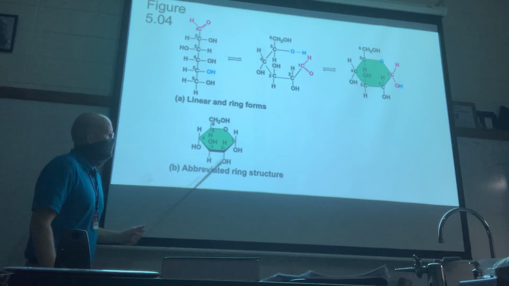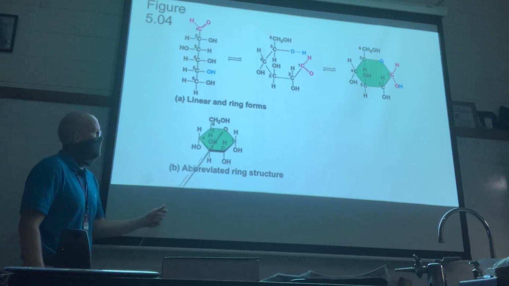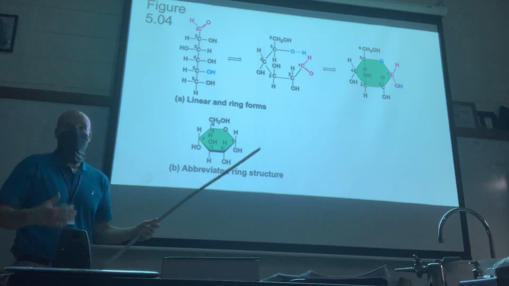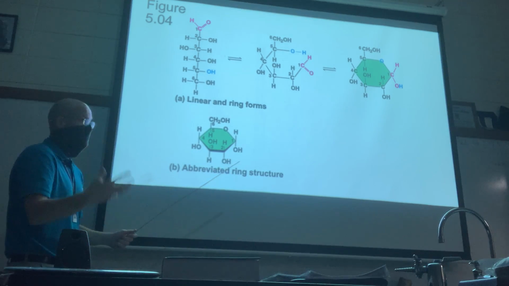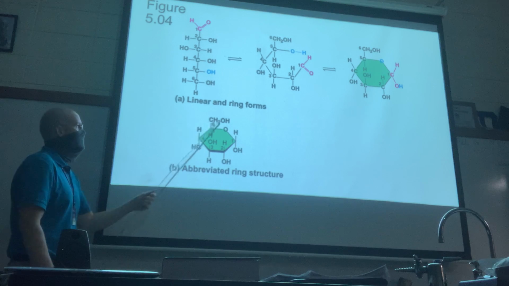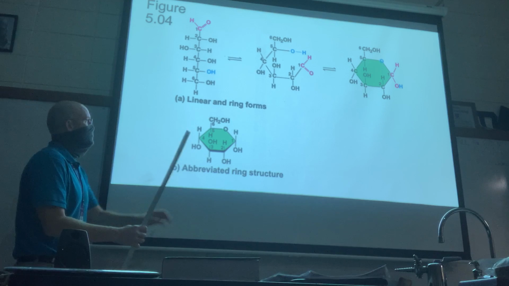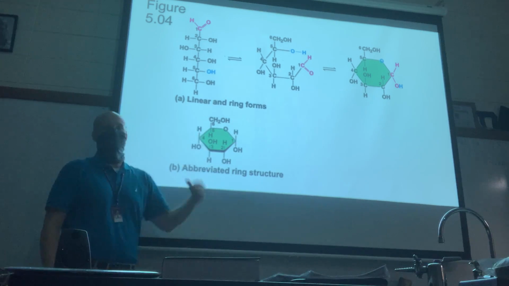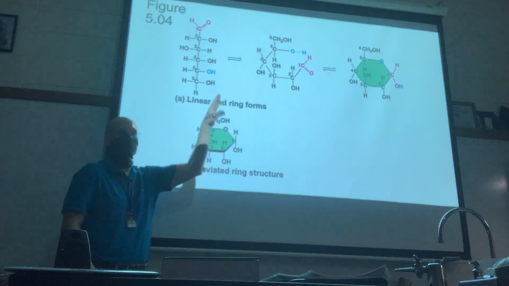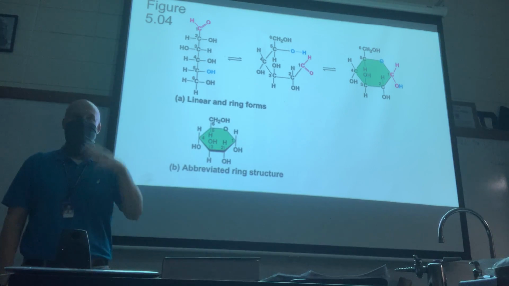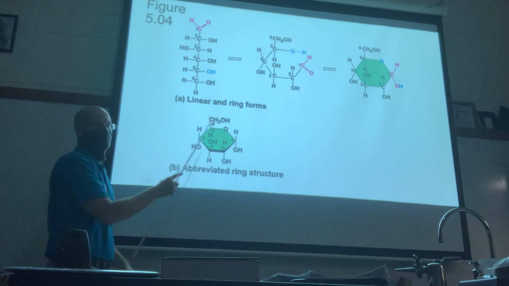So a lot of times you'll have more of an abbreviation when it's in its ring form, and they just draw the general shape of the atomic ring at the core of the molecule, and then they'll show all the side groups. Sometimes your book will just show little hexagons. They'll be like, hey, check out this diagram with glucose, and they'll just have these shapes. They won't have any letters written on it. And I don't care about the numbering system either.